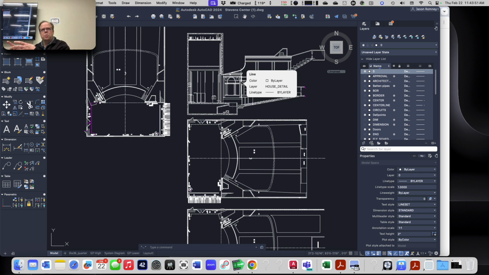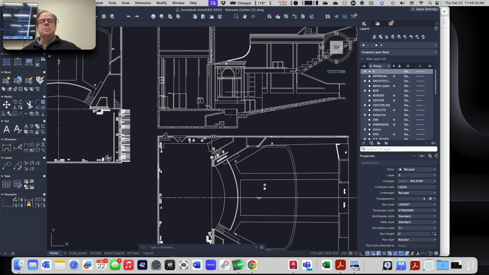Now, not everyone in the world is on the same page with me about that. I think that scale shouldn't matter as much in this version of a loudspeaker plot, where you're just trying to figure out where does it go, where does it point. When you start getting into rigging and building it into a scenery piece and everything, then you've got to worry about scale. My argument is that's a separate drawing. That's a close-up view of that spot, and you're going to do that in scale, and you're going to see how it fits and everything. I don't think that needs to be the loudspeaker plot. But you will find people who disagree with me on that. That's fine. They can disagree with me, but I'm still going to tell you how to do it the way I think it should be done.